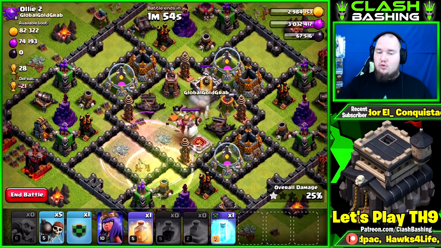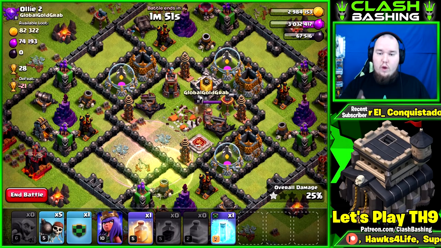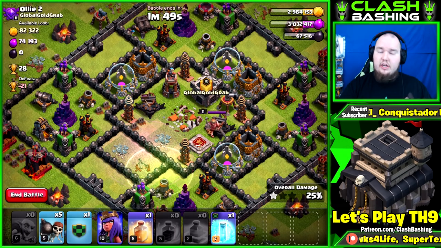You want to make a nice little path towards the center of the base. Take out anything in the way. Always be aware of storages. Storages will attract those goblins. And then just get right into the center of the base.